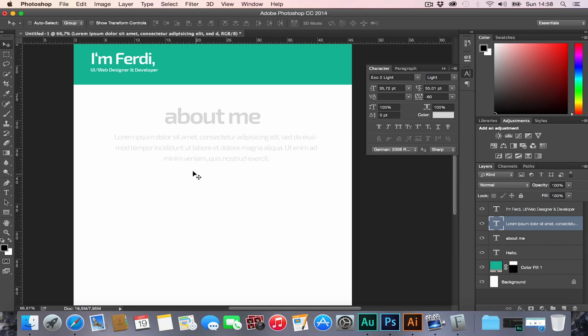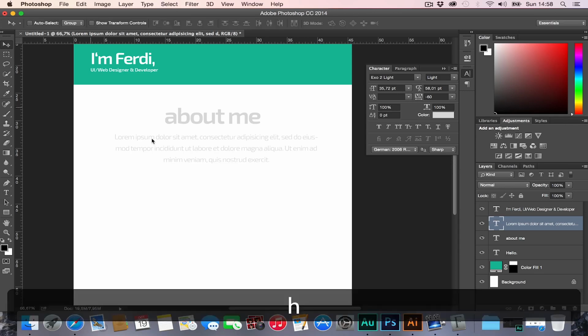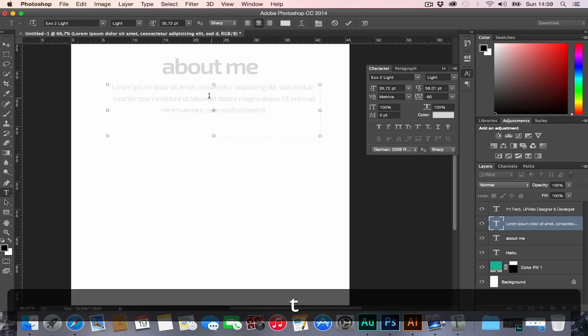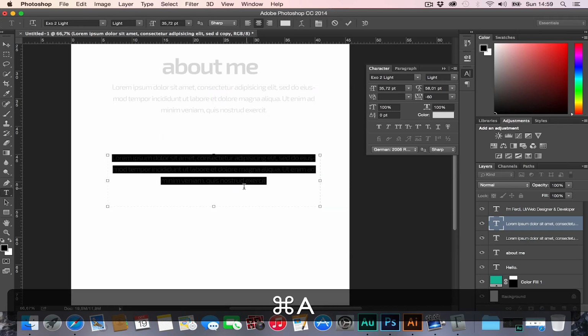Maybe we should make the gray a bit stronger, but we can adjust this later on. I just want some placeholder text right now to see how it looks. There we go. Here will be some items, but we can make the text for them right now. So hold Alt while dragging it down.